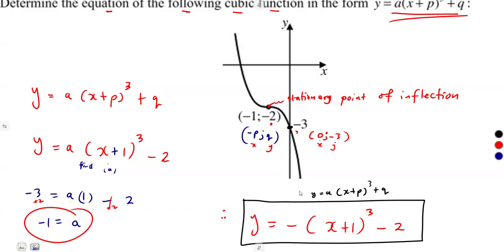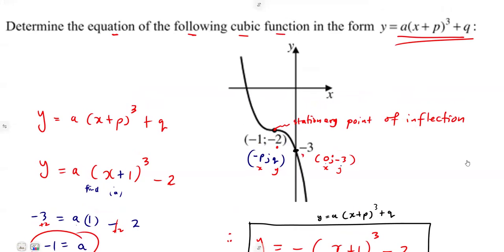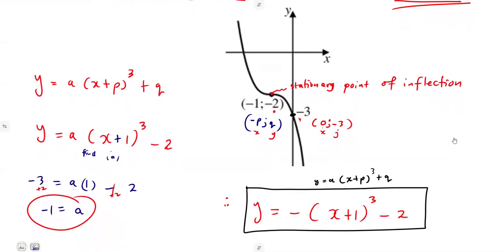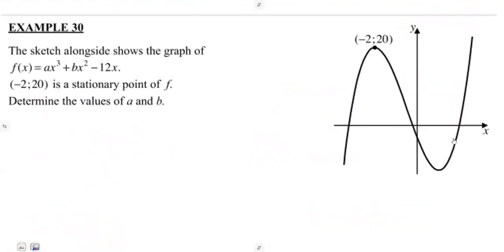So do not expand. According to the format you're given, leave your answer as is. You can only expand if they say to give it in the form ax cubed plus bx squared plus cx plus d. In this one, you must expand the brackets in order to have your answer in that format. All right? So these are the typical questions. Another question that you're given is a basic example that we are going to use.